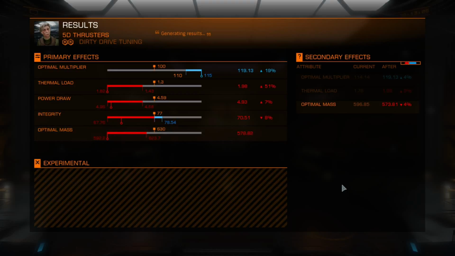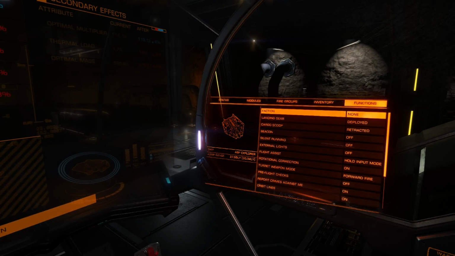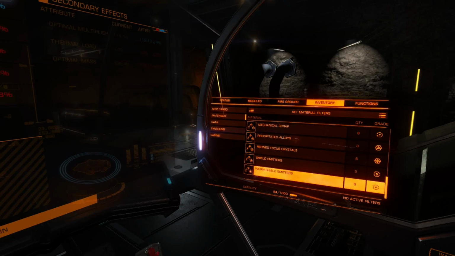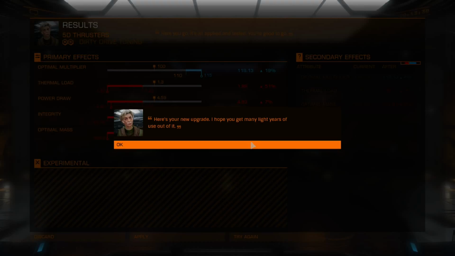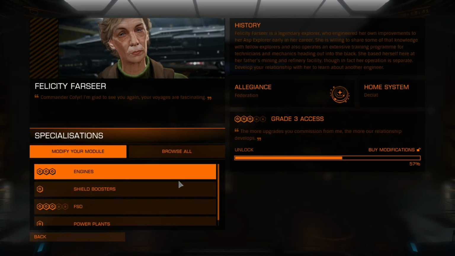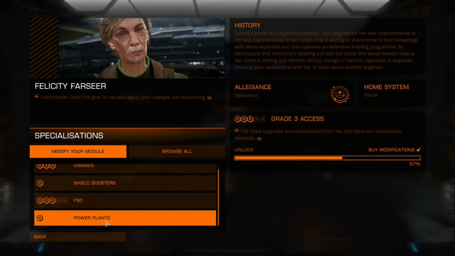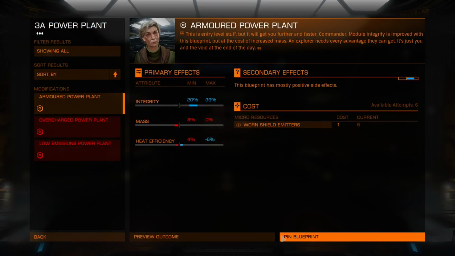Gonna burn hot. Oh. I don't think we have any materials left. Apply this. Power plant capacity exceeded. Yeah, I was afraid of that. Can we do anything about the power plant? Oh, we can.